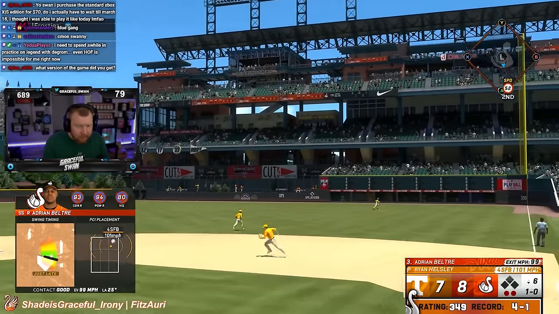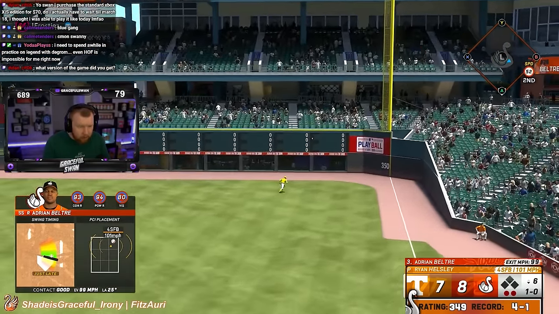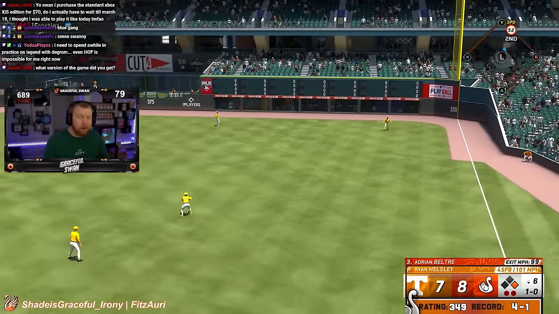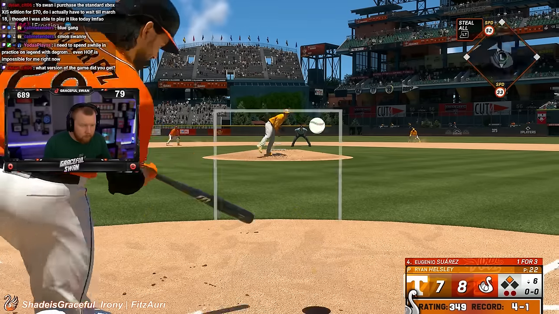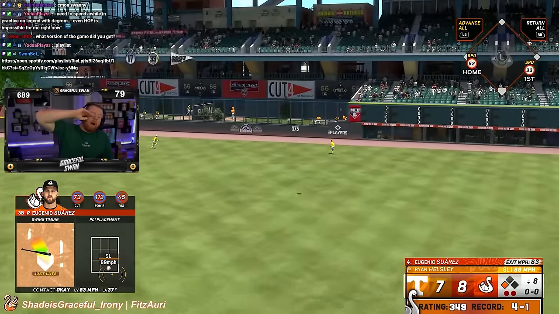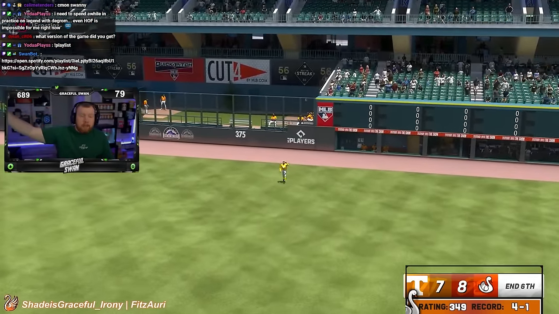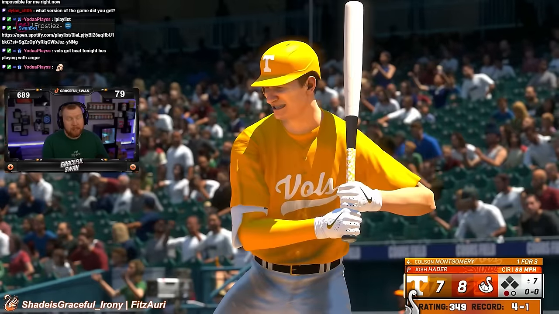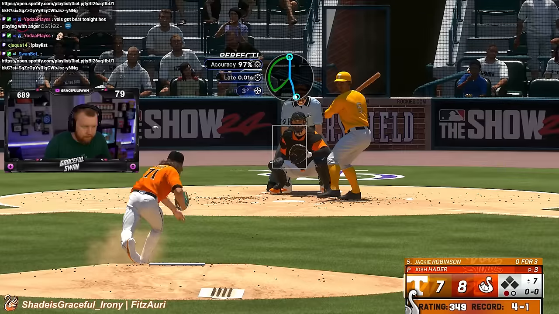Beltre to right. That'll be a double. That'll be a double, right? Okay, yeah, he took forever to get it in. Thank God. Clemente got too much of a cannon. I was scared. I got under it. Why is Ryan Helsley him against me? I think this guy can also just dot a slider wherever he wants it. Dude, pinpoint's gonna mess with me so much for a long time.